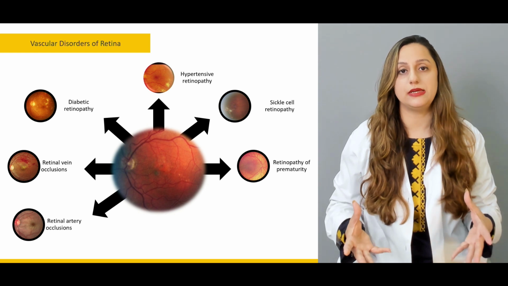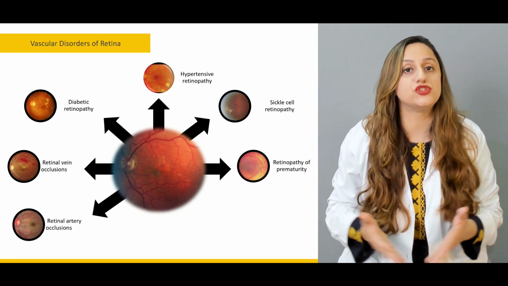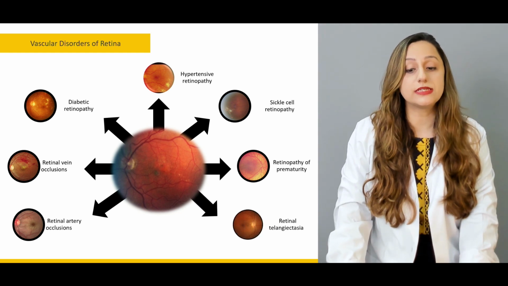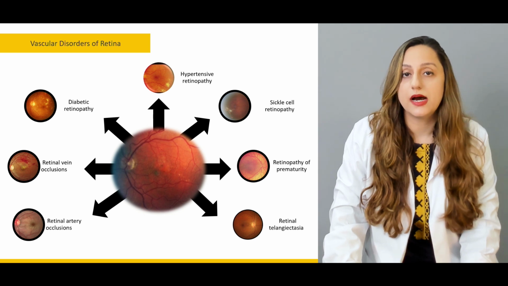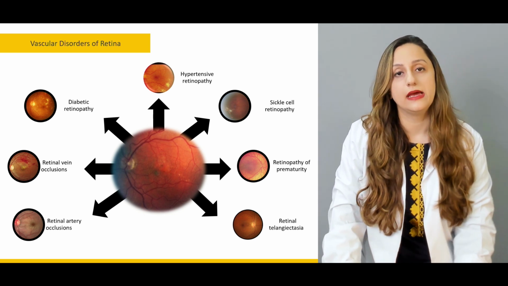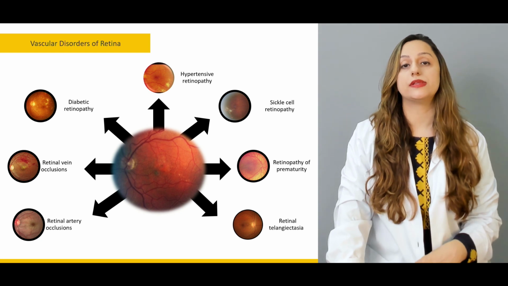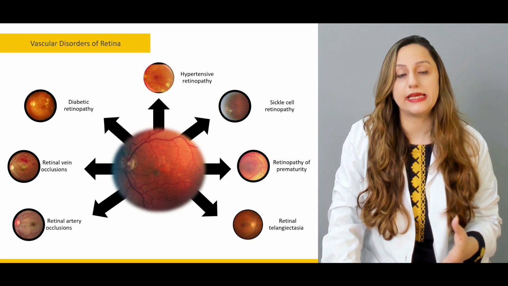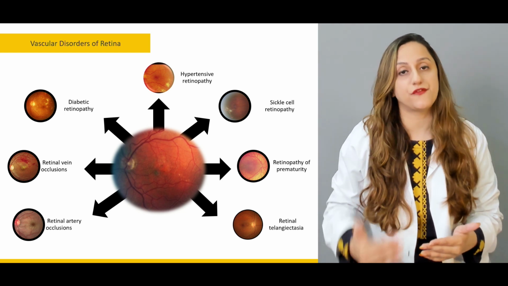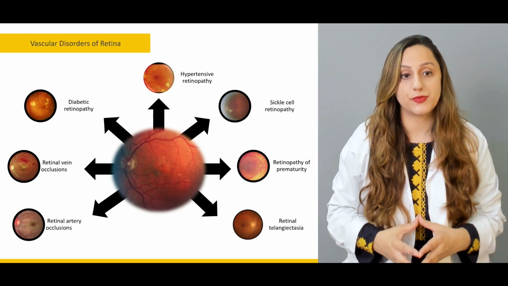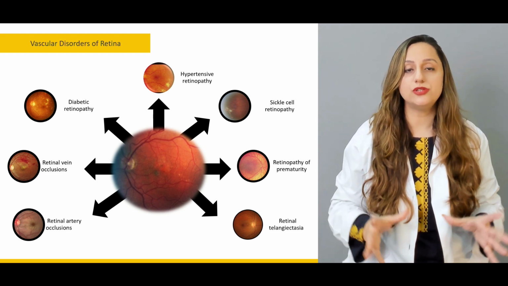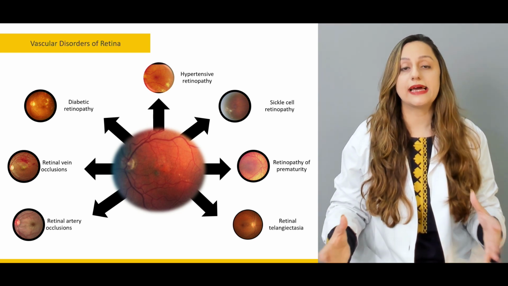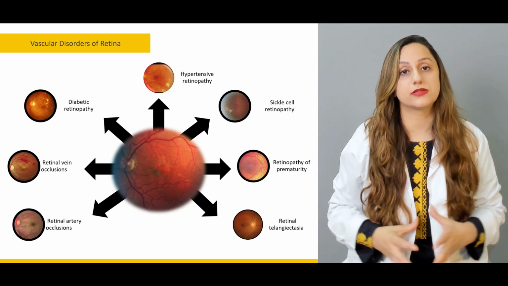So sometimes retinopathies can manifest as congenital disorders, and that will be discussed here. And then the causative factors, for example, retinal telangiectasias. These are again congenital or hereditary conditions in which the retina is affected, the end organs are affected, and that is going to affect the vision of that particular person. So these are the range of vascular disorders, the range of causative factors that can finally affect the vessels of the retina.